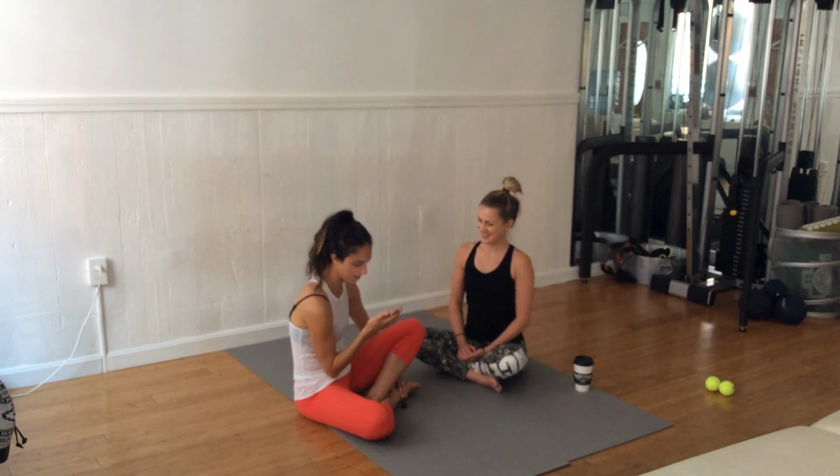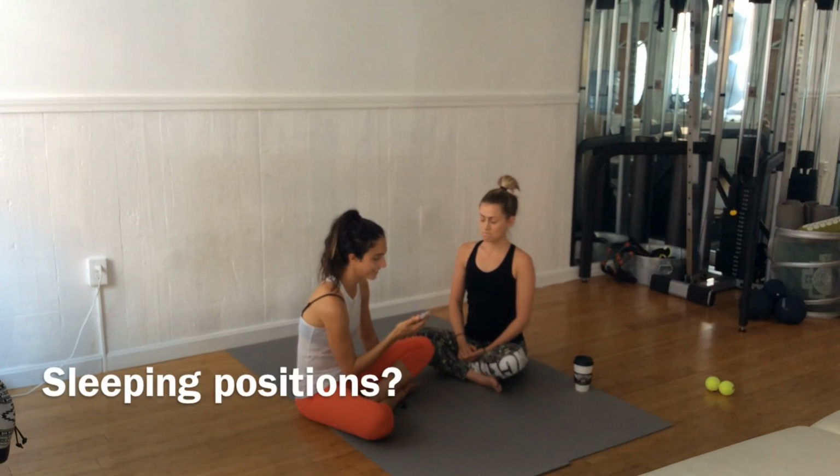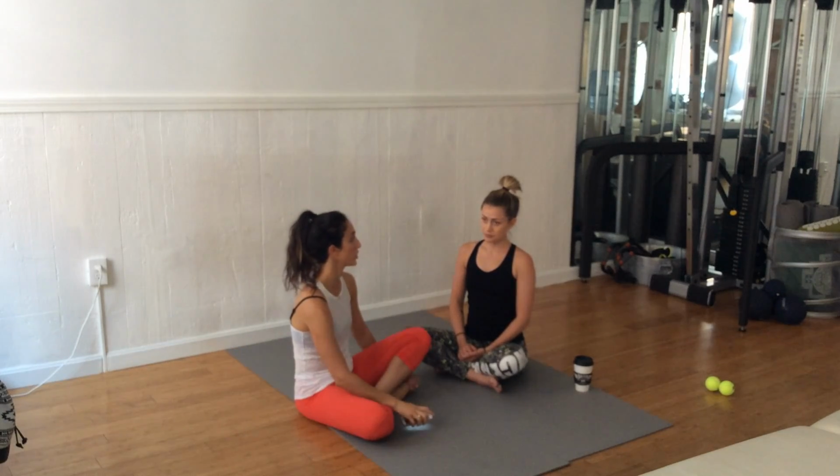How did I forget about this one? Someone asked, and finally this is a weird question, but are there any sleeping positions that are better than others? I'm partial to the side fetal position and I thought it's comfortable while I'm sleeping, but I can't help but think that it's probably not good for my spine or posture during the day.